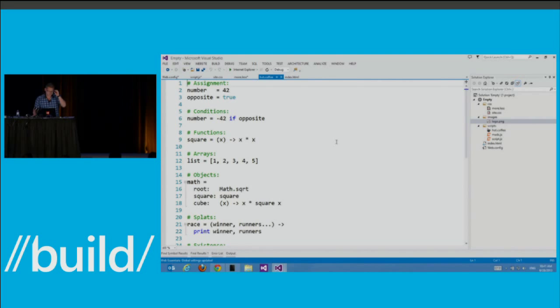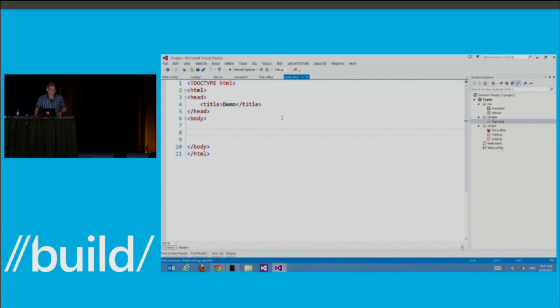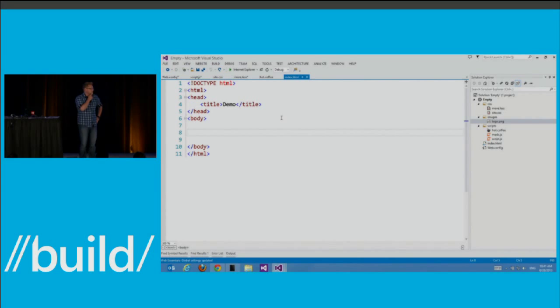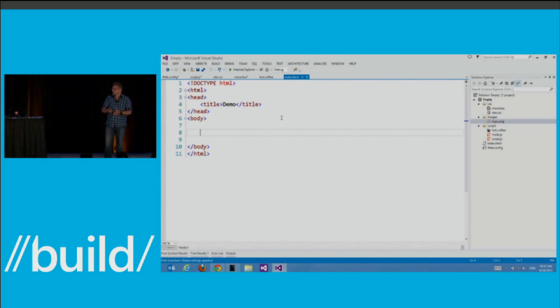Now, let's go over to one of the big items we have for you here, HTML. So the HTML editor that we had in 2012 was old. It was from the late 90s or something like that. Obviously, we had improved it over time, but there was a lot of native code in there. There was actually a lot of FrontPage dependencies in it as well. So let's just say it was old. And it was time that we revamped it.